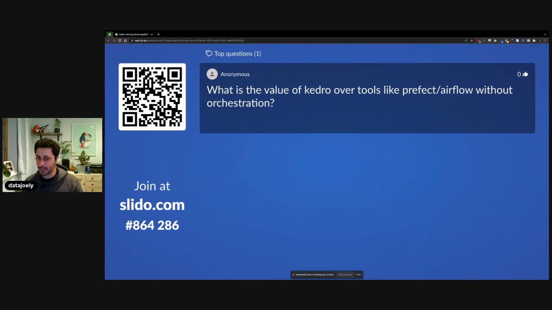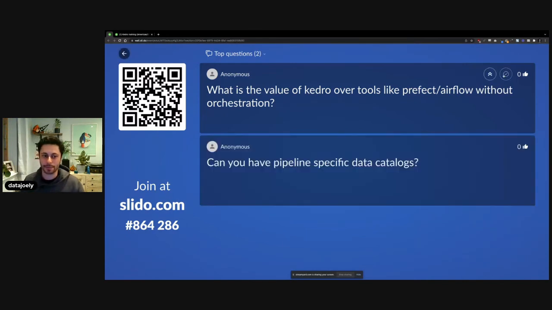We have a native plugin for converting a Kedro project to Airflow, which was co-developed by the folks at Astronomer. And we have a guide in our docs on how to leverage Prefect for this purpose as well. So we'd like to stand behind the claim that your development velocity of getting to the finished article of the model you're building or the pipeline you're building will be faster and better written in Kedro. And then once you're at that point that you're happy with it, then it's time to leave Kedro and get into the orchestration world.